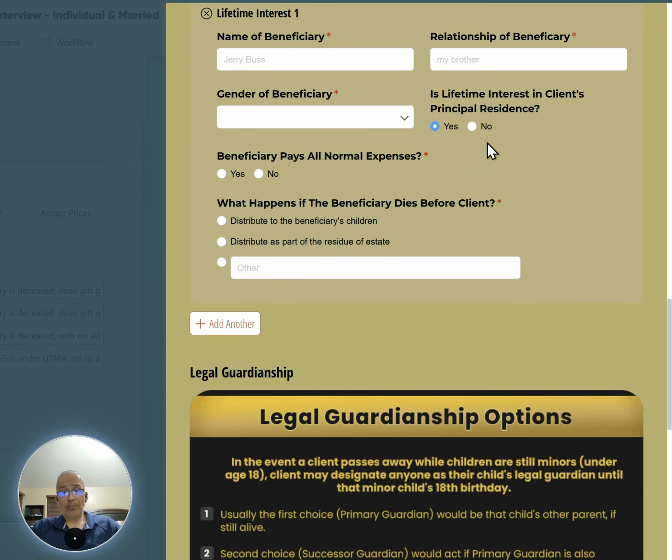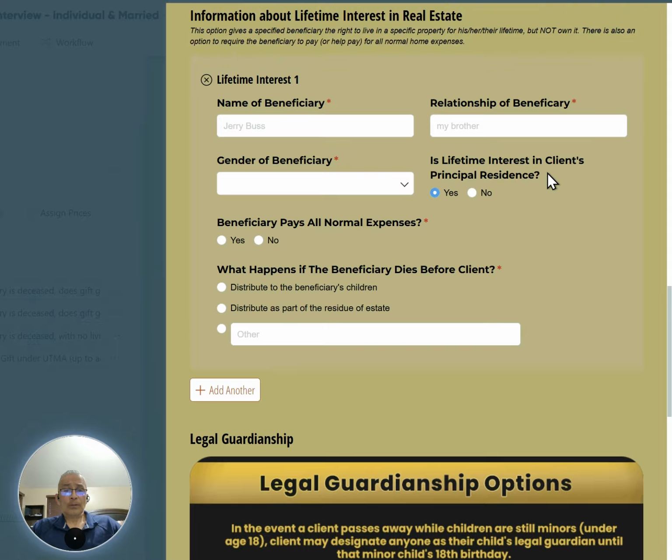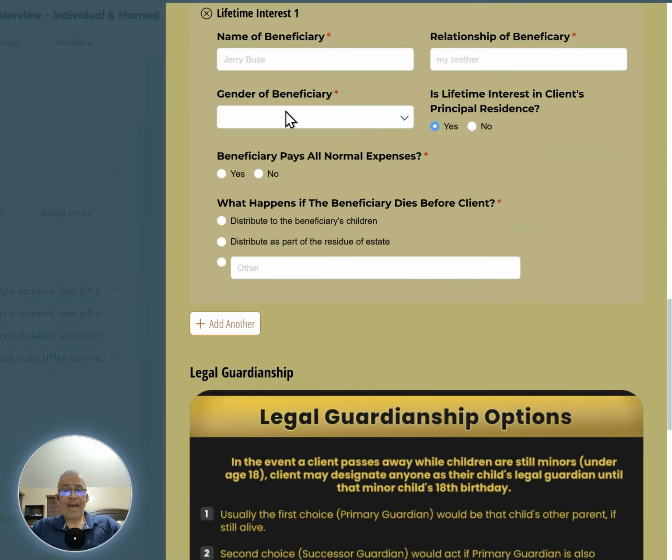And then when that lifetime beneficiary passes away, how is the property then distributed? What happens to that property after that lifetime beneficiary passes away? Well, distribute to the beneficiary's children or as part of the residue of the trust estate. And you have different options here. So that's that explanation.